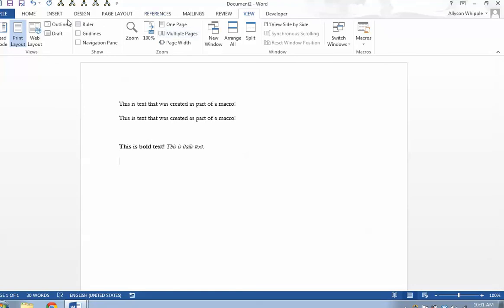And I'm going to go into, let's see, which one is it? Okay, so here is the newest macro. So these are my old ones from 2010. This is my newest macro. So if you mouse over them, it'll show you the new one. And now it has my list introduction and my list.